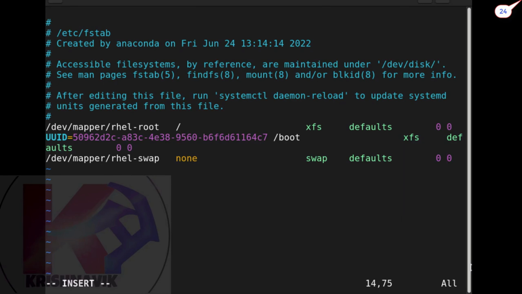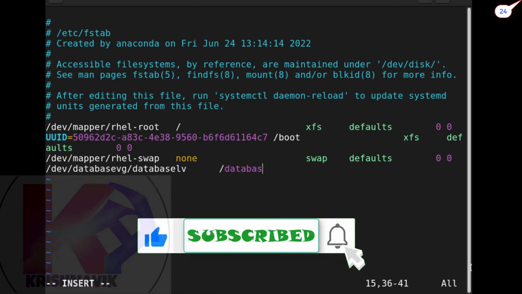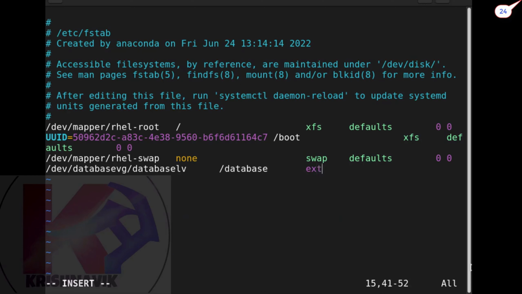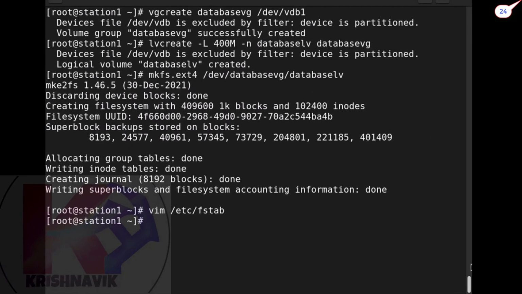OK, done. Now for permanently mount, we have to add a line in /etc/fstab. Watch the steps attentively. Save and exit. Now create a directory which will act as our database LV's mount point.